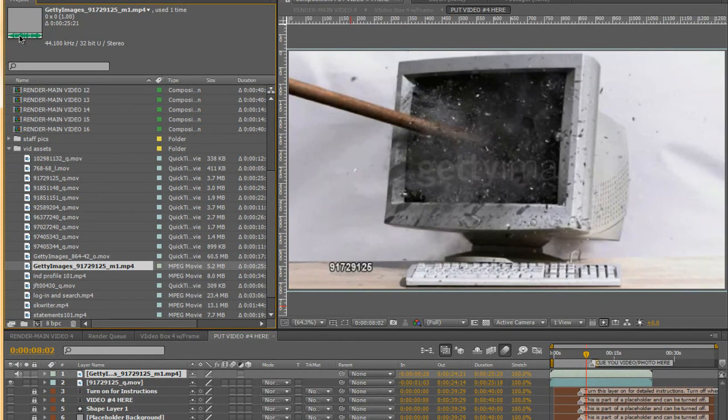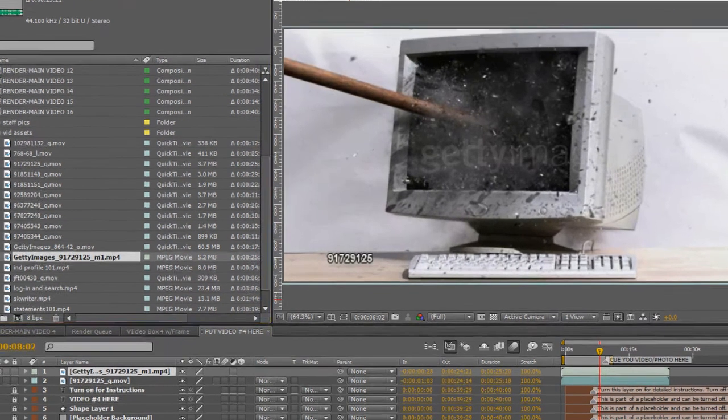rendering in After Effects. So I need to do something here, and the first time this happened to me, I had no idea what to do. I didn't know if something was wrong with my RAM or if the project was corrupt. I didn't know what I needed to do. But then I found out that there's just a million different ways that MP4 files are encoded, and what you simply need to do is transcode the file.